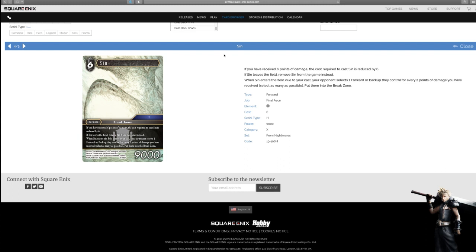Yeah, once you've taken 4 damage, he's eating 2 cards, and that's pretty good. Unfortunately, he's not abusable like with Renoa and stuff like that. So that is his safety, but realistically, you're gonna want to maybe play multiples of these just to kind of get more value out of it.